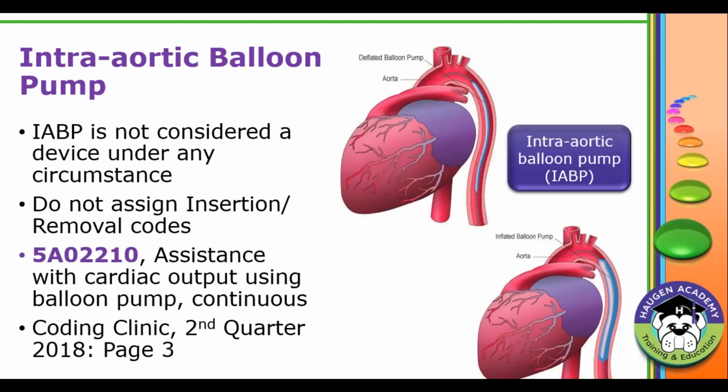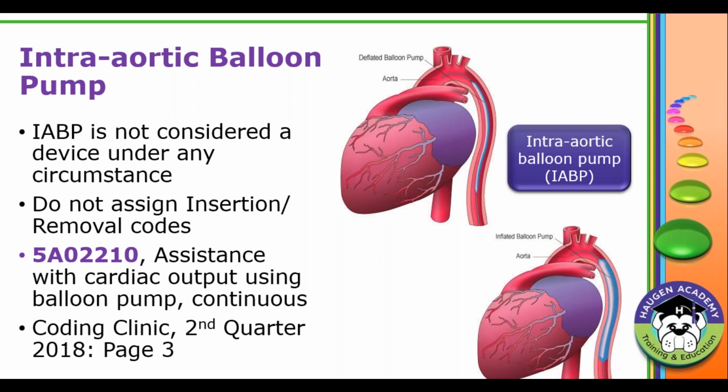The intra-aortic balloon pump is also placed percutaneously, goes in through the groin by a catheter, but instead of being placed all the way into the heart, this is a long, skinny balloon that just sits within the aorta. And it works in conjunction with the heartbeat. So it works with the systole and diastole of the heart and inflates and deflates. When it inflates, it helps to build up pressure in the left ventricle, which can help the heart to beat more effectively and more efficiently and stronger.